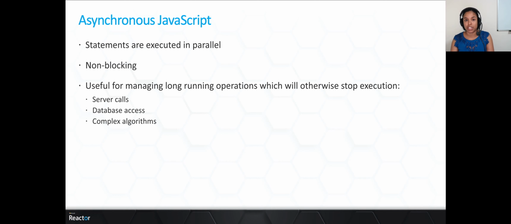And then there's just additional complex algorithms that an application can have. Typically, the more operations that an algorithm has, the longer it's going to take to execute. So it can be helpful to send those off to run on a separate worker. For asynchronous JavaScript, I think these are the main points that you have to remember: the statements can be executed at the same time, it's non-blocking, and you want to use asynchronous JavaScript for long-running applications. In more modern day applications, we see a lot more activity happening.